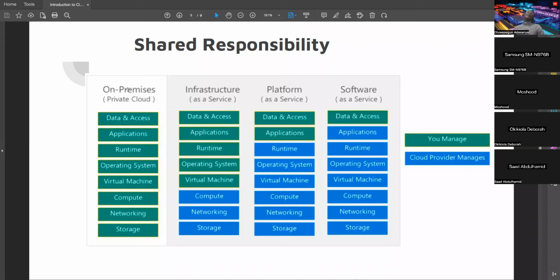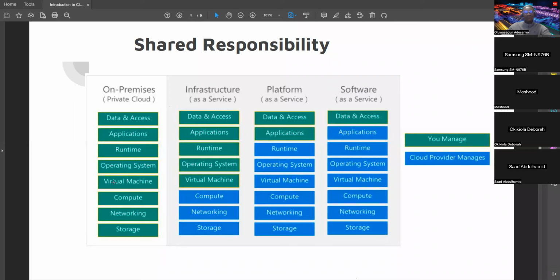When we are talking about on-premises private cloud, what it actually means is you manage everything; the cloud provider does not manage it. You manage the data and access, all the applications you are running, all the runtimes, your operating systems, and all the virtual machines.